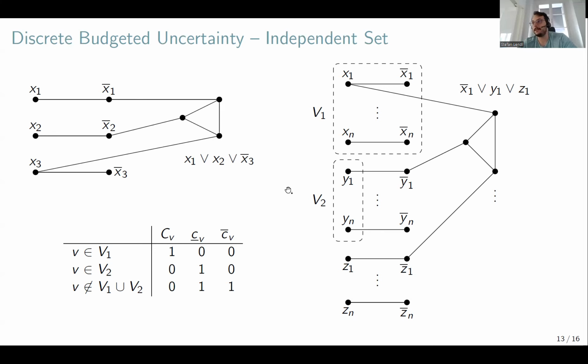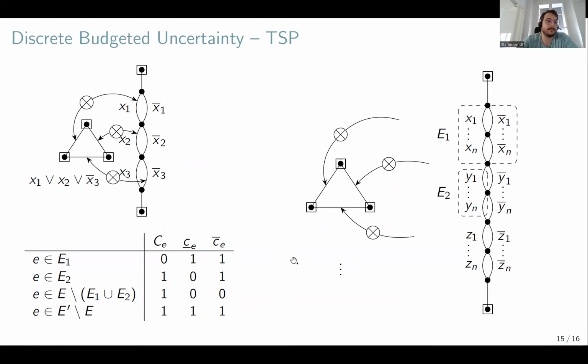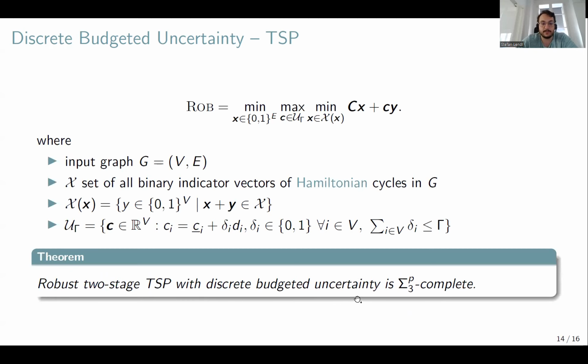And this way you see, we can use this nice SAT variant for which we showed hardness to quite directly use existing hardness reductions and modify them to show sigma-free hardness for the two-stage robust problem. And this, for instance, works also for other problems. So you can take the standard hardness reduction for Hamiltonian cycle, basically for TSP, and do something very similar. I think I'm nearly out of time, so I cannot explain any details, but again, it's a very similar idea. You take the standard gadgets from Hamiltonian cycle and use them to show the sigma-free completeness or hardness for the robust two-stage TSP.